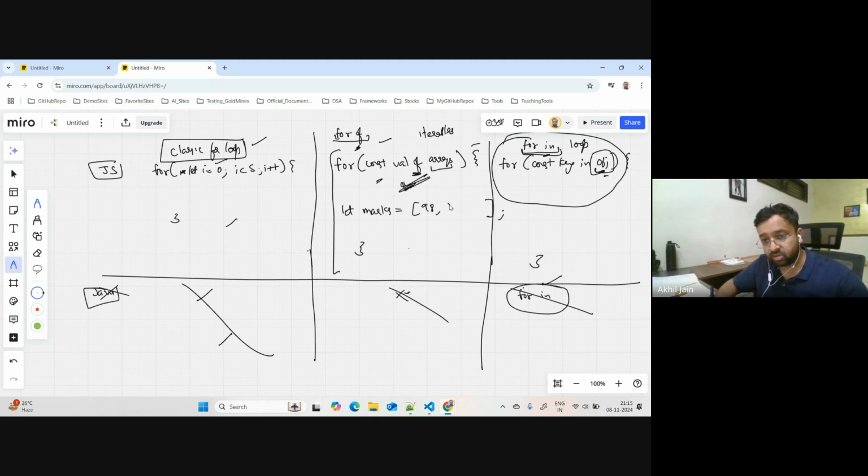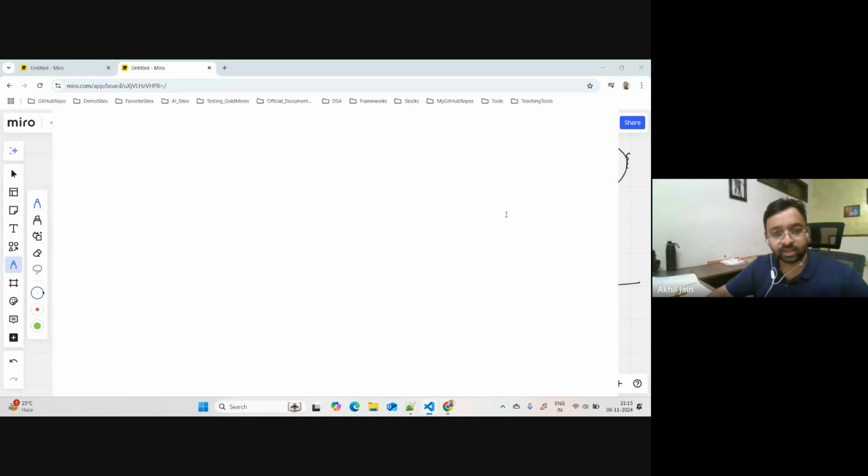Let's say I'm very studious, so I got 99, even 101 from 100, right? So these are the numbers I got, and let's say somewhere I got 10 also. So this is my array of numbers, right, which I got. Now let's say I want to iterate through the array and print all the items which my array has. Let's take it as an exercise.